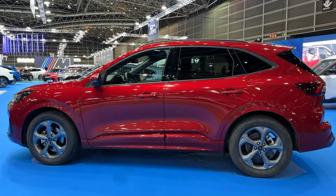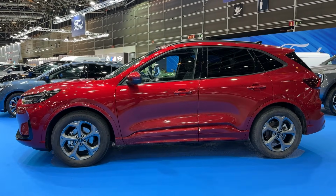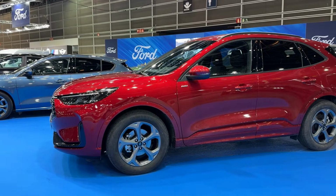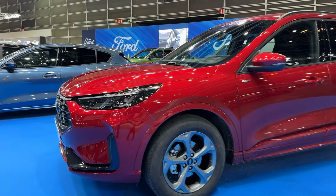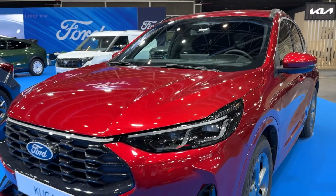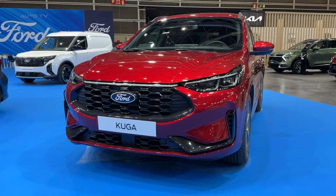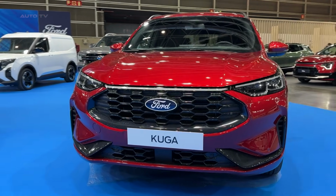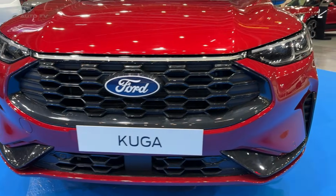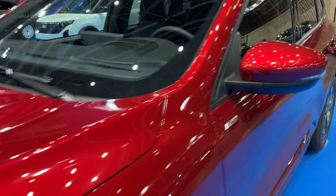Now here's where things get interesting. Most family SUVs handle about as well as a sofa on wheels, but the Kuga, it's actually fun to drive. The steering is precise, body roll is well controlled, and you can actually enjoy throwing it into corners. It's clear that Ford has brought some of that Focus DNA into the mix. But there is a catch. If you go for the ST Line X with its 19-inch wheels, the ride can get pretty firm. It's not deal-breaking, but you might want to stick with the smaller wheels if comfort is your priority.